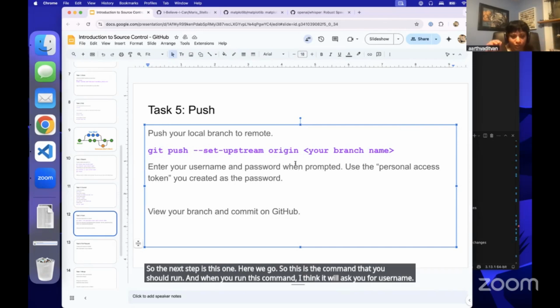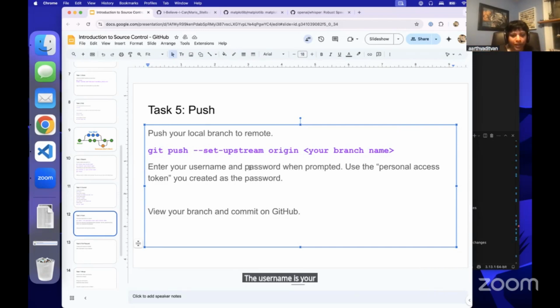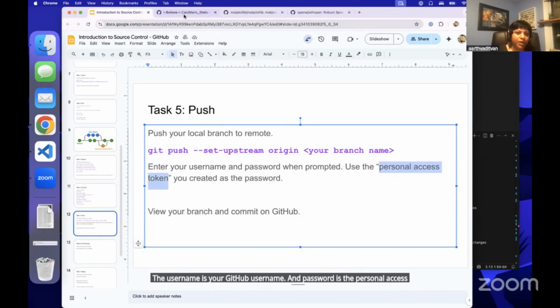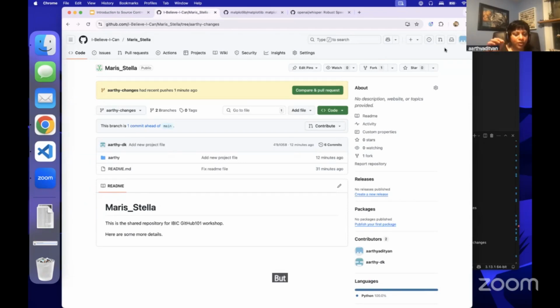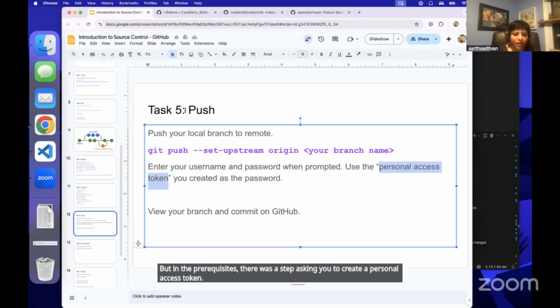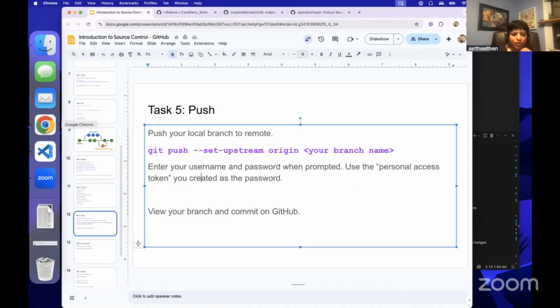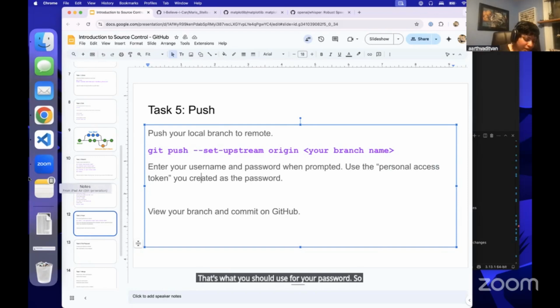So you can see here, there are now 2 branches. That's the main, and then there's the one that I just created. And if I see the commits on the one I just created, it has the new file that I added. And this file is only in my branch, but because I pushed the branch, I can now switch between the branches on GitHub and see the different files.